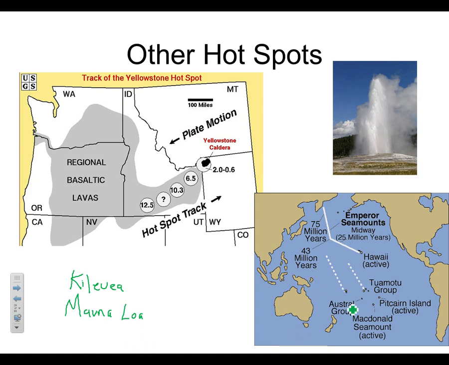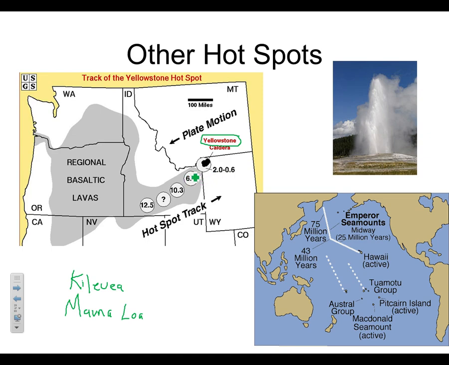And you see there are other ones that you could write down. But I'd like you to write down another one that's in the United States. And it shows you that not all hotspots are underwater. There are some that are on land. And this is Yellowstone. So Yellowstone is an example of a hotspot volcano. Now it has all the geysers and hot springs and everything like that, so you know there's a big thing of magma underneath it. Well, in the past, it's actually erupted.